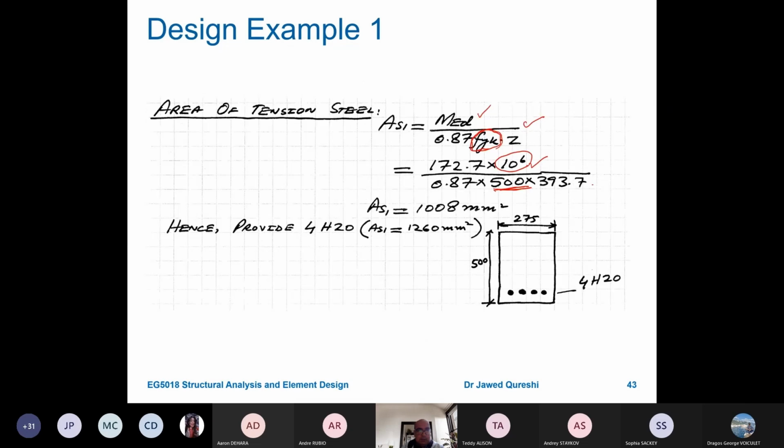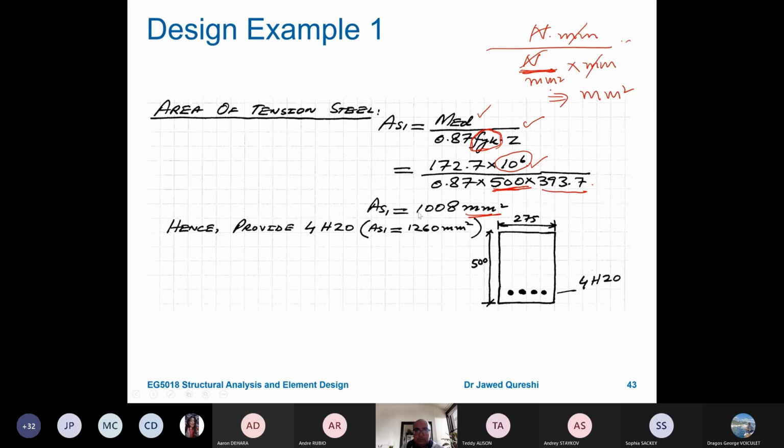So we worked out the lever arm, then simply put in these values and the value of Z. You can see that the unit for moment that we have used is Newton millimeters. Unit for fyk is Newton per millimeter square. Unit for Z is millimeter. Millimeter and millimeter will get cancelled, Newton and Newton will get cancelled. Now here, if something is in the denominator, that will be multiplied here. So the resulting unit will be in millimeters. So that's where we get this millimeter from.